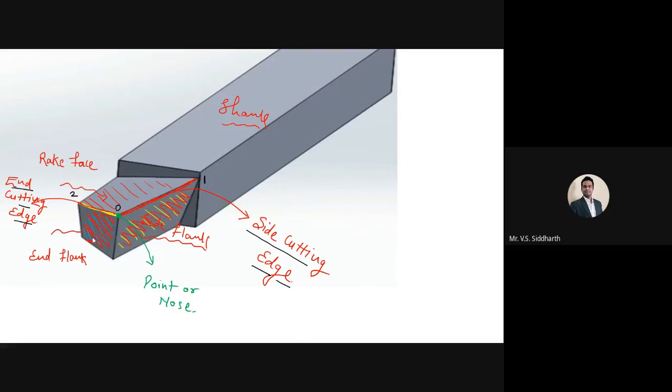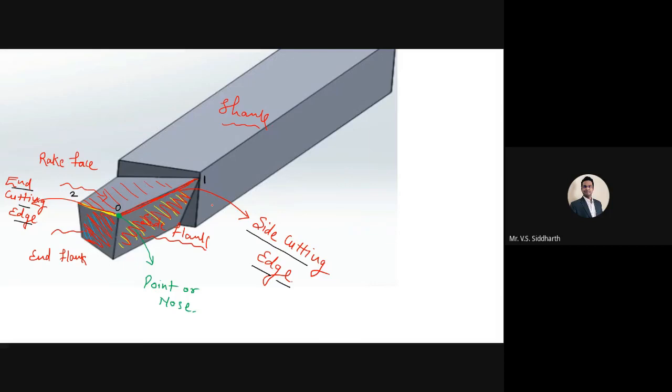End flank must not be in contact. Okay. Good. What about the side flank? The side flank should also not be in contact, because the side flank is not any sharp surface. It is just a plain surface. So if it is made to have contact with the workpiece, then what will happen? Rubbing will increase, or friction will increase.